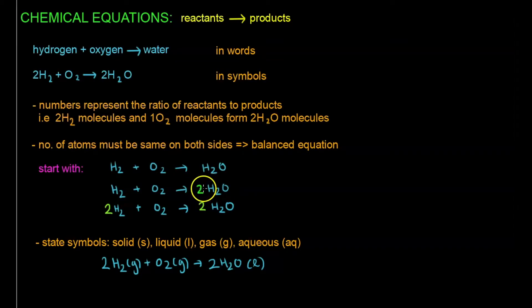And on the left hand side, there's only 2 hydrogen atoms, so that's not enough. What do we do? We just add a 2 in front of the original reactant, and now we can see that it's all balanced out, because when we multiply it, 2 times H2 gives us 4 Hs.